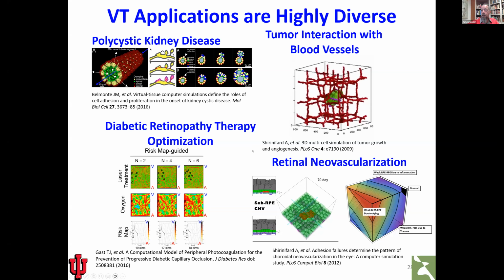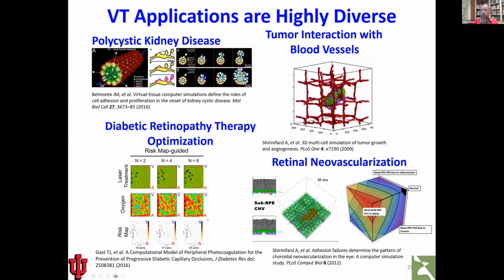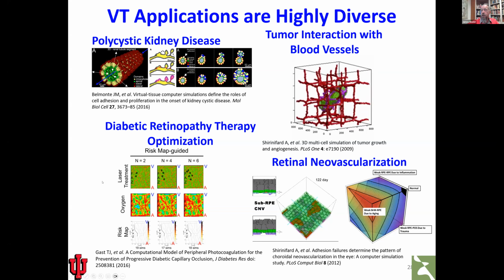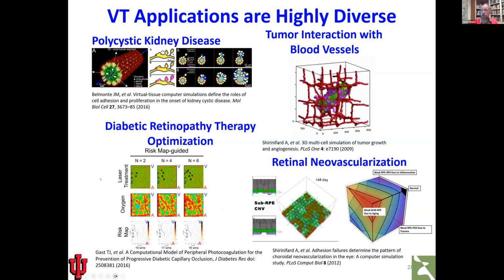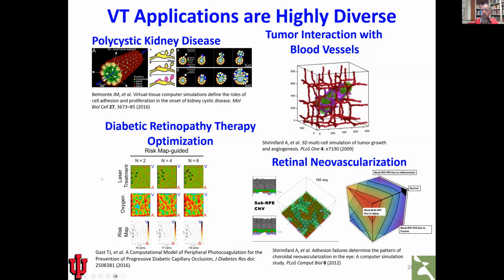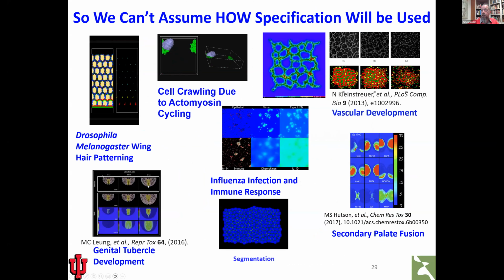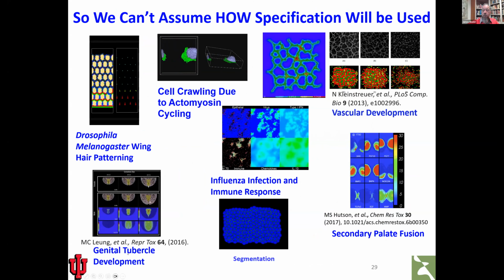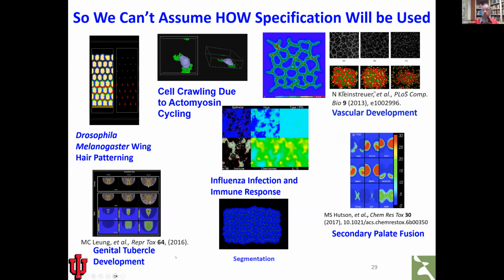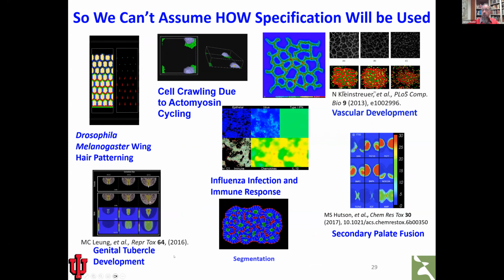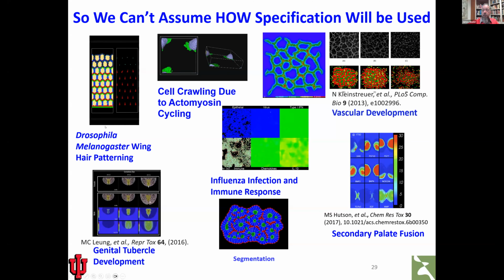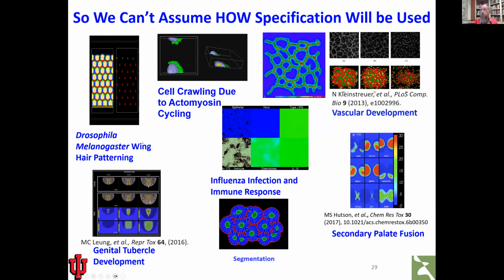Two of them are running, well, these are movies in 3D, but you see that there are a whole variety of different morphologies, questions, processes that are mapped. We have to be flexible enough to encompass all of these different questions in a single formalism. These are yet more examples of CompuCell simulations. Some of them come from the EPA and other groups. And so in this case, on the top left, we have a lot of subcellular detail in the simulation.